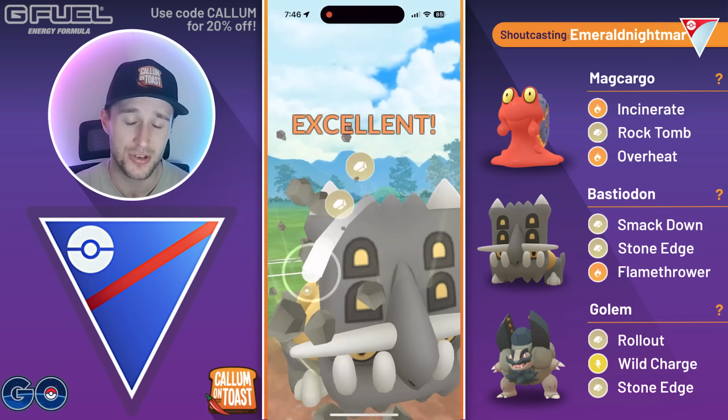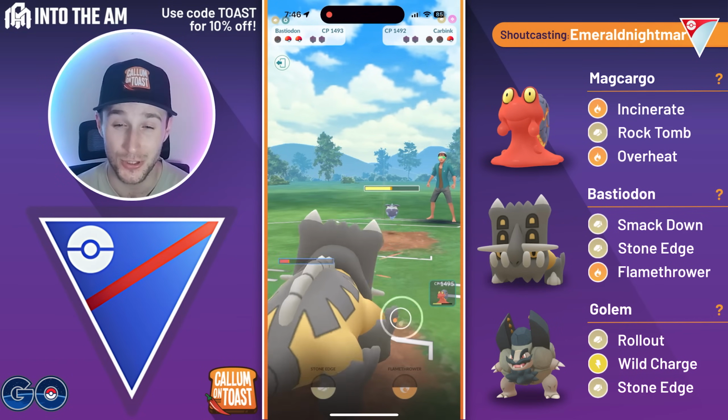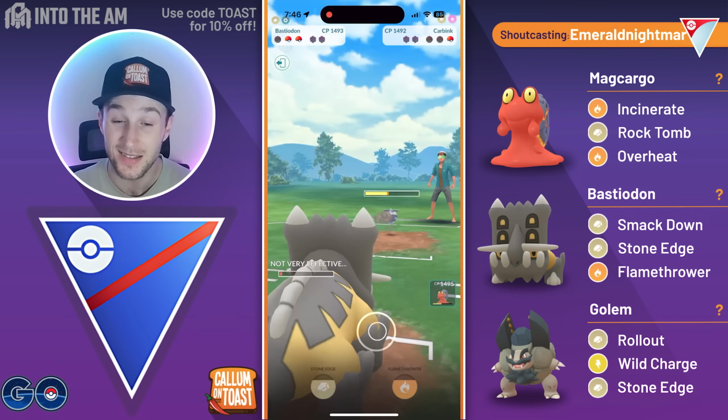We can make it to a Stone Edge. Honestly, even Stone Edge isn't really going to put them into farm down range. And here, we're just waiting for the opponent to throw a charge move. Honestly, once they throw, I would just swap out straight away here. They go for the Rock Slide. That doesn't get the KO.